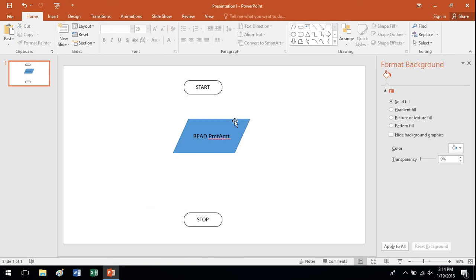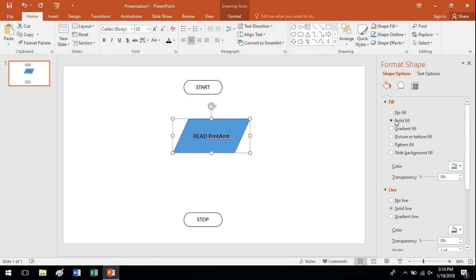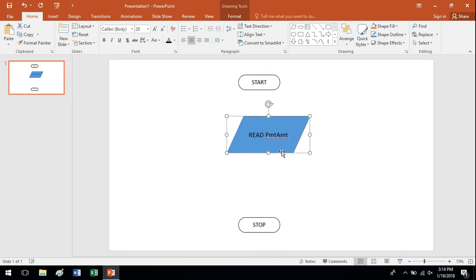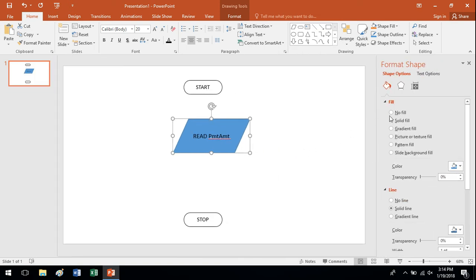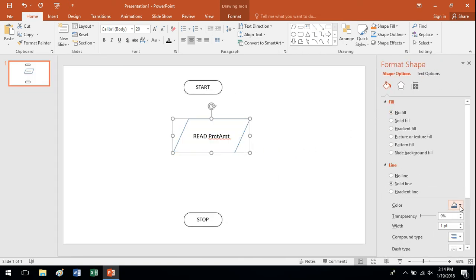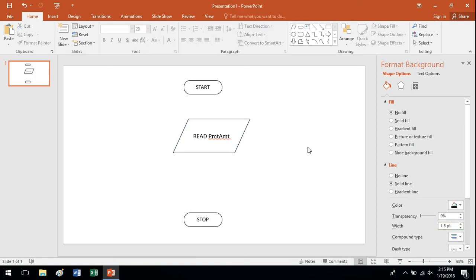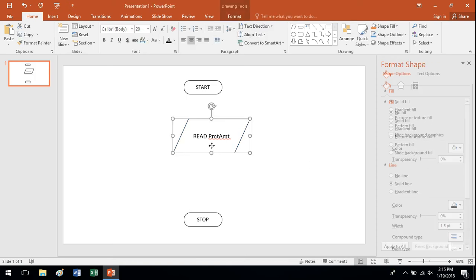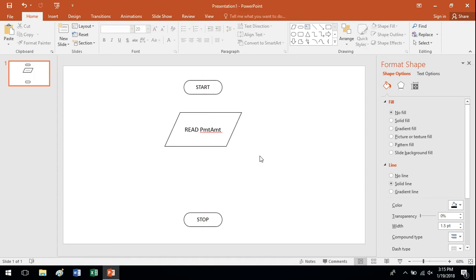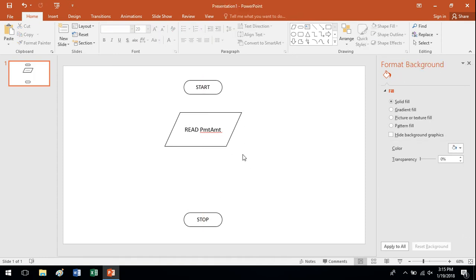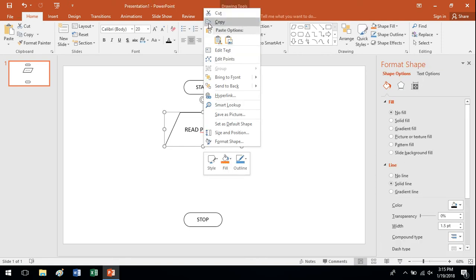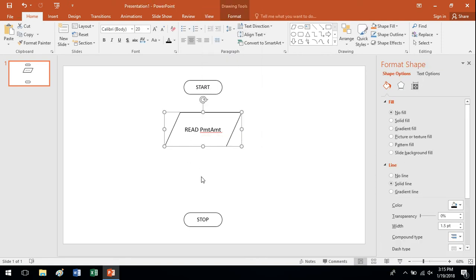And then again, as far as formatting it, make sure you click the shape, and then you can pull up these format options. If they're not there, you can just right click again. Let's go no fill. Let's change the line so that it's more clear. And again, if we want to add a write statement at the bottom, rather than redo all that, I would recommend just right click, copy this shape, paste it, change the text, instead of redrawing a shape again.